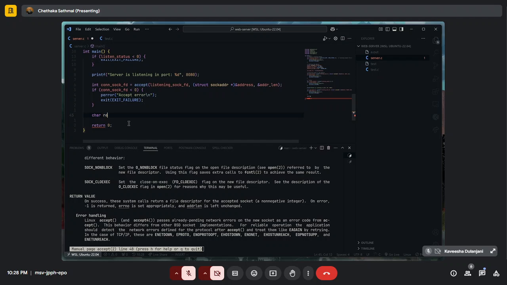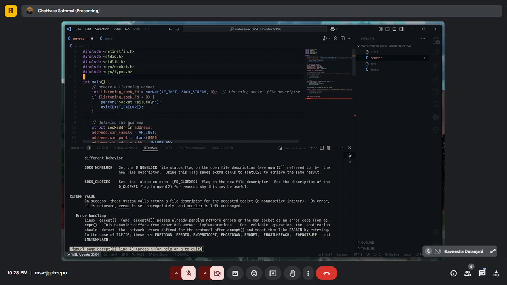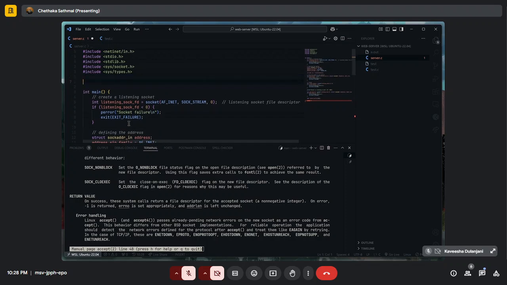Let's call it request buffer, and then let's define a buffer size of 4096, something like that. So one thing you can do is use a macro for this instead of hard coding the value, because it will be used quite frequently.